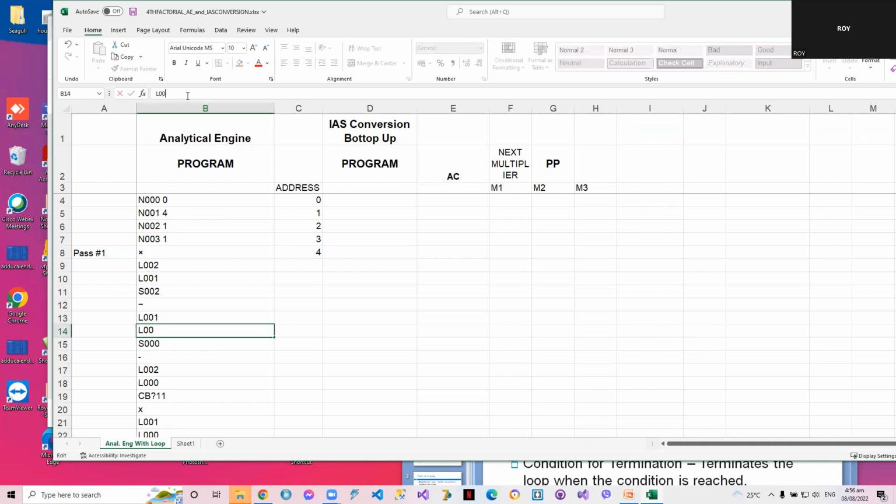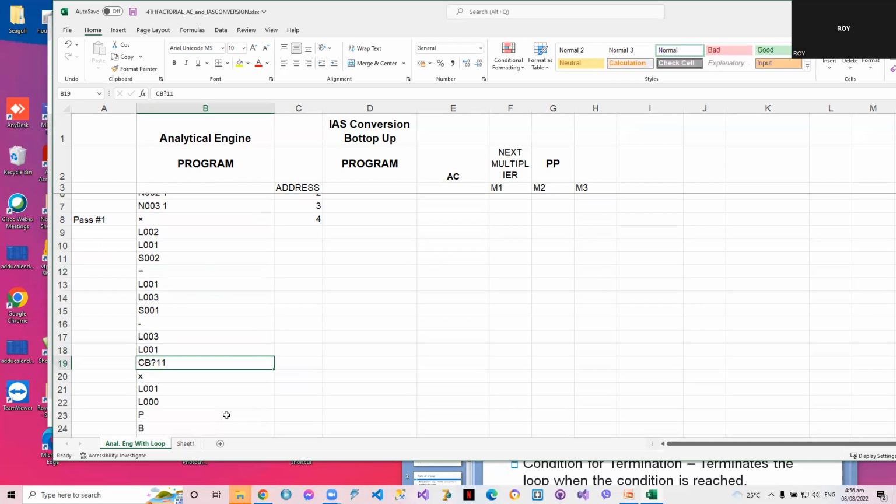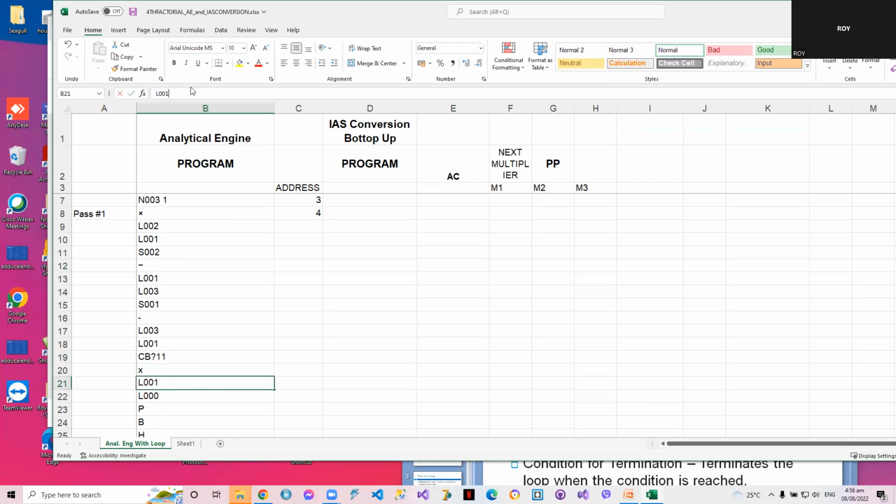I hope you are convinced that the sequence will still be the same and the result will still be the same, just like changing variable names in programming languages. Then this will be L002. This will be L001. We're just changing these. We don't need to trace that anymore.